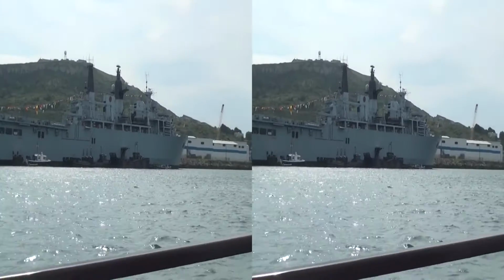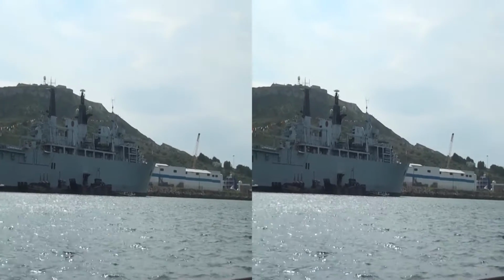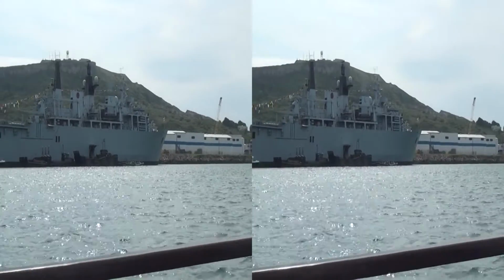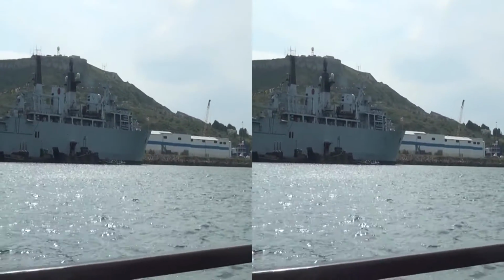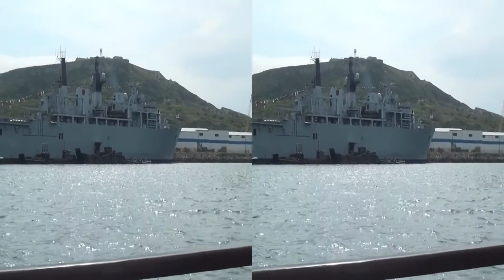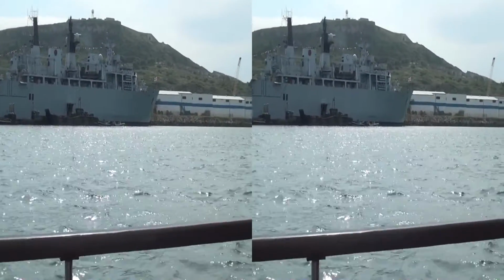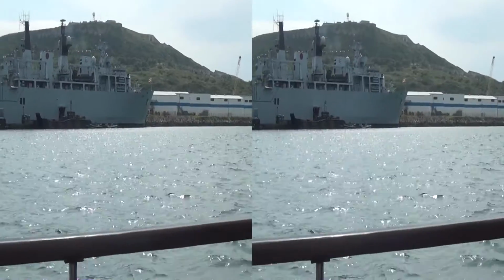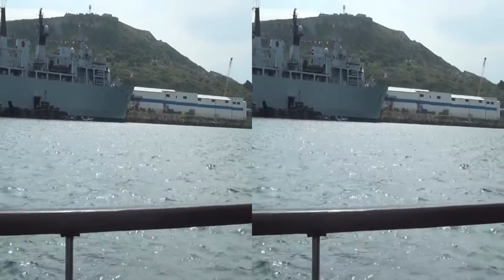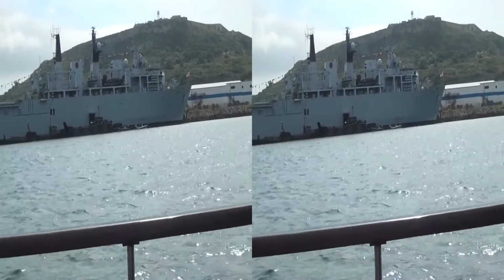Now, she's actually a front-line assault ship. Now, when the powers that be decide they want to take a beach, they'll send a load of these ships in full of soldiers and Marines. They'll come in, they'll drop their anchor, they'll pump water into the vessel, sink it down about 10 foot or so, open the back door, and out will come small craft and attack the beach. When they've established some kind of presence there, folks, a whole load more will come in to back them up. Now, she's about 20 to 25,000 tons, a working crew of about 300.